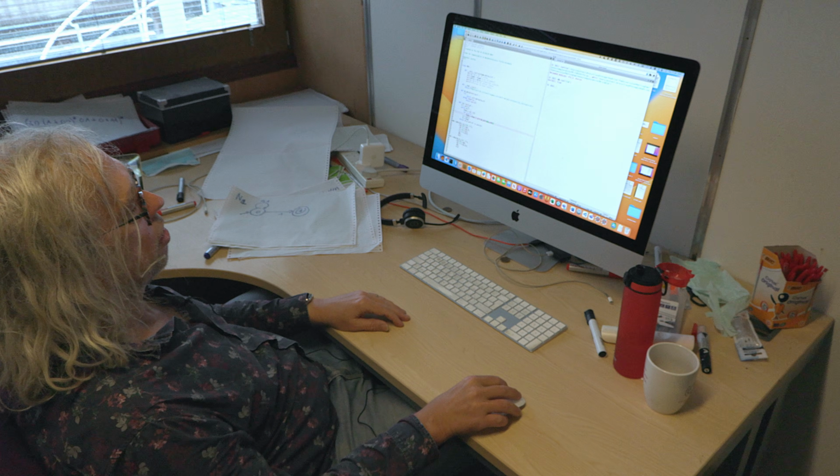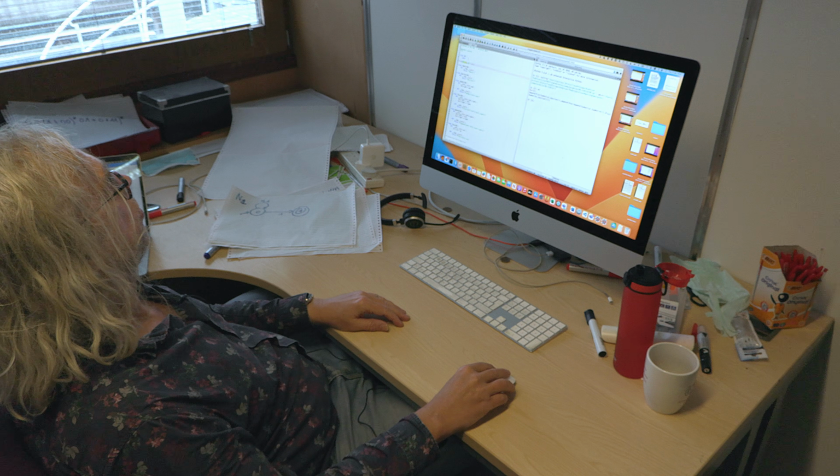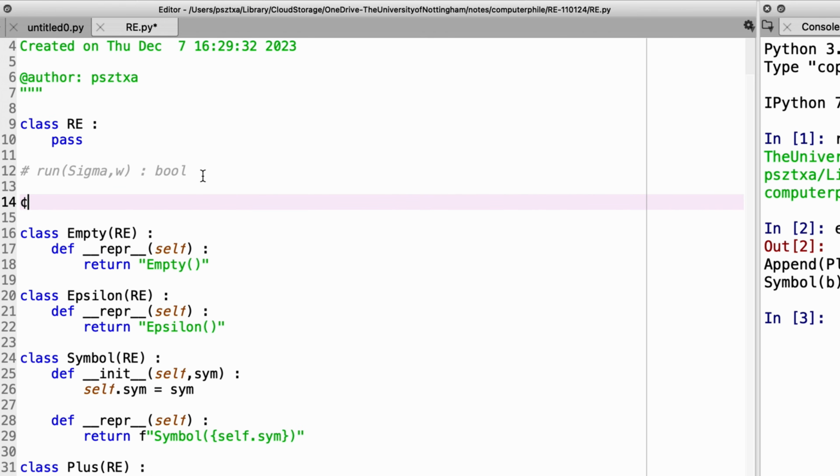So now back to our regular expressions. So we want to define this run function. What we're going to implement is this translation. I'm going to implement a method NFA, which gets the alphabet and returns an NFA, a non-deterministic finite automaton which corresponds to this regular expression. That's the idea.